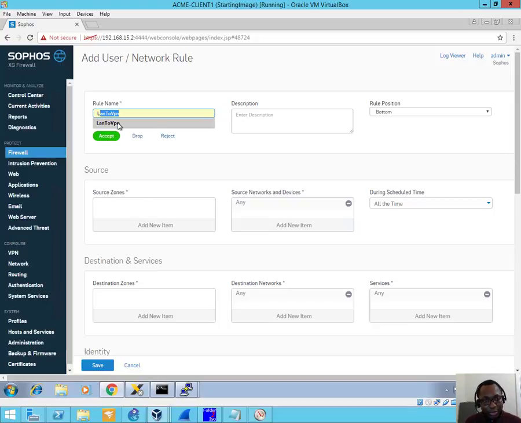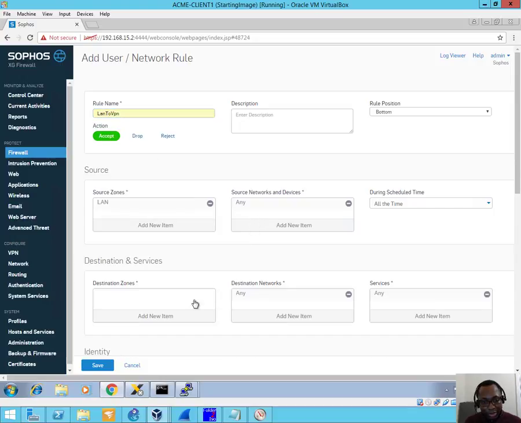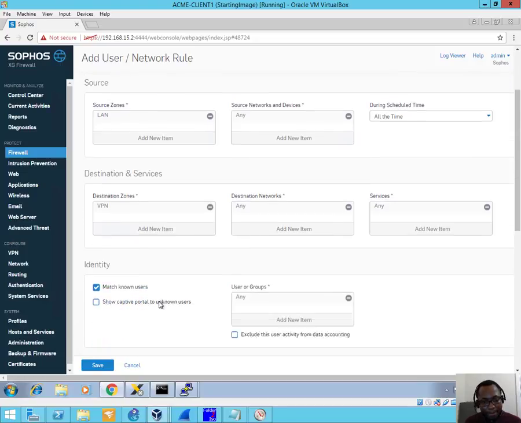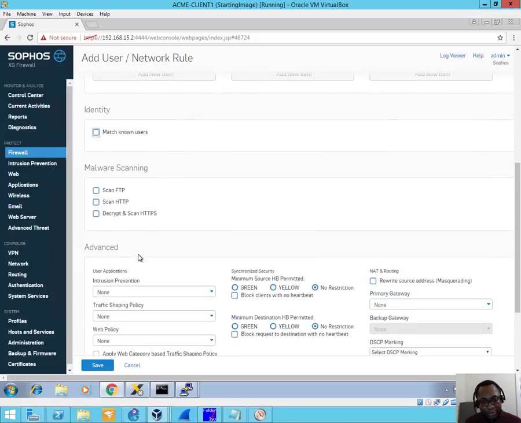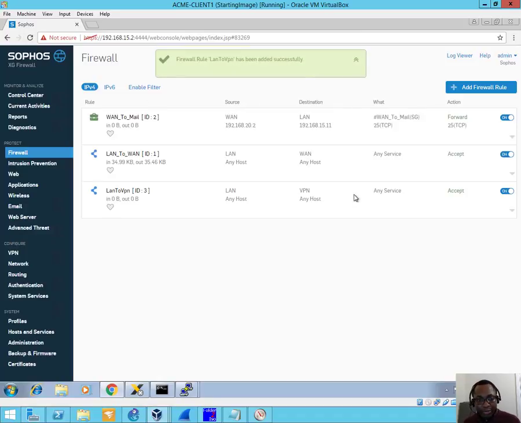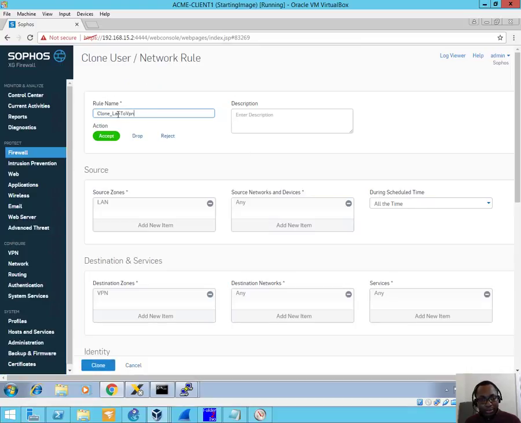I'll create two rules, LAN to VPN and VPN to LAN. I'll say anything from the LAN zone going to the VPN zone. I'll remove the identity portion, say allow that, and save that. Then I'll clone this and do the reverse, which is anything from the VPN zone to the LAN zone. Then I'll do the same on the other side.